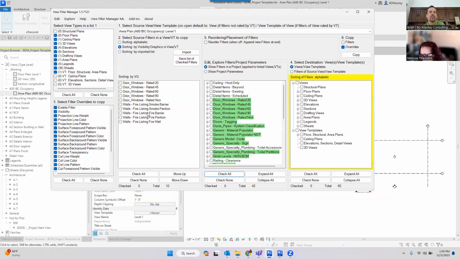Any rate, what I was going to show you is that this does start showing you all of the different types of views. So if you're looking for a specific type of view in your project, you can turn off views that you don't want to see in the list. But over here on the right, I wanted to start finding some of these view templates, or maybe go into one of these views that I know has filters in it, regardless of how you want to do it.